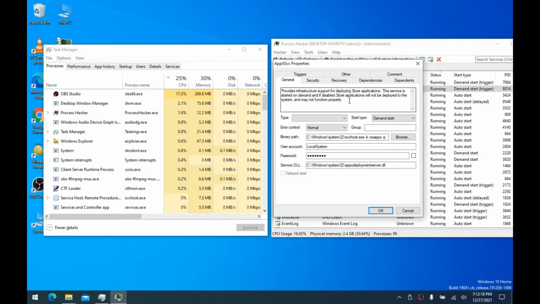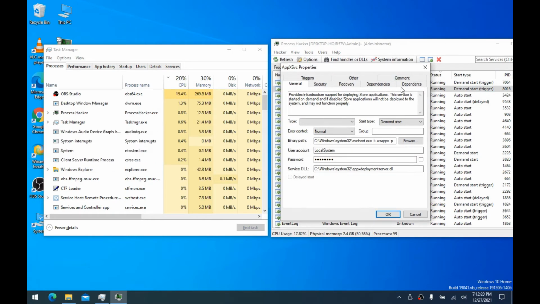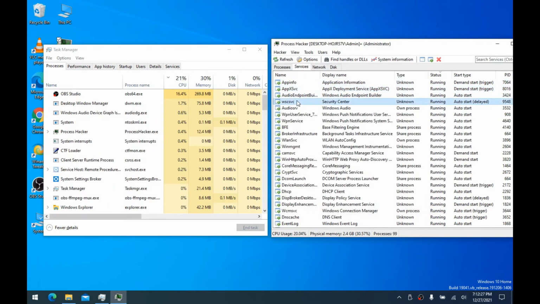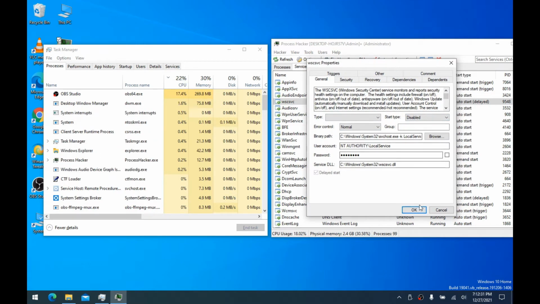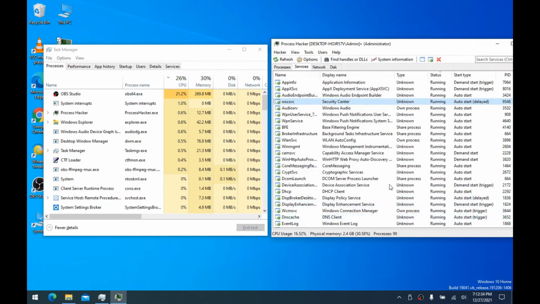This one might affect, but I have modified the registry a few times with this one. This one's just a pain to remove. I'll do it later. Security Center. This one's set to auto start. Like even on this program, I'll say access is denied, I believe. So we can't change that.